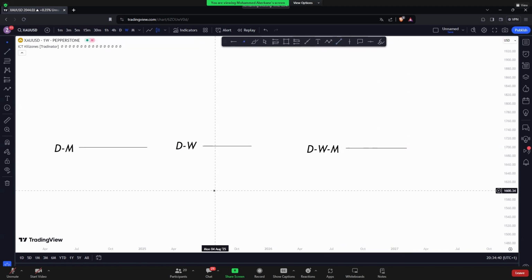If you find a weekly fresh level alone, don't do it. If you find a monthly fresh level alone, don't use it. Sorry, as well for the daily, okay? So if you find a fresh daily alone, do not use it as well. So how does the momentum work?